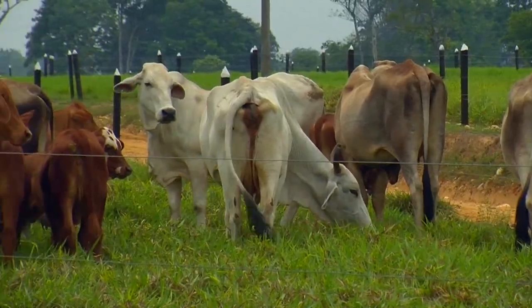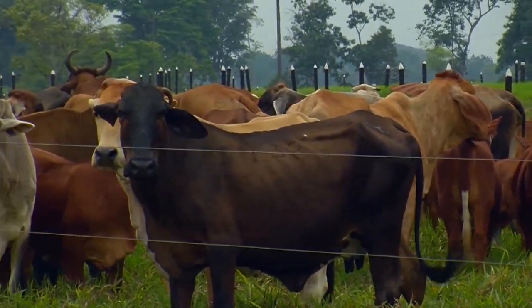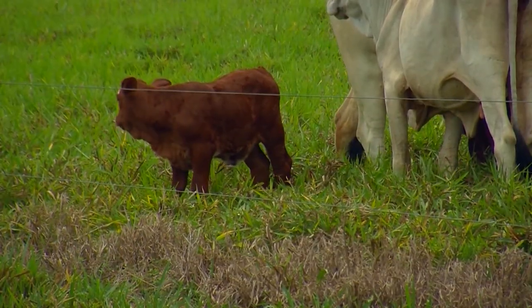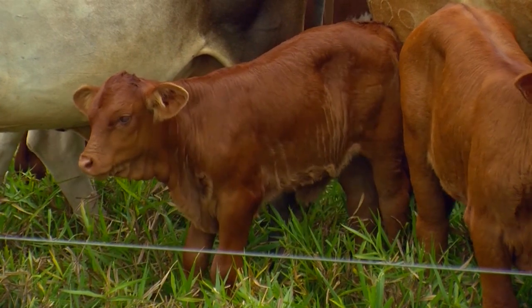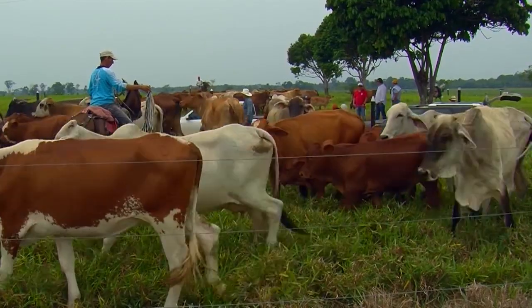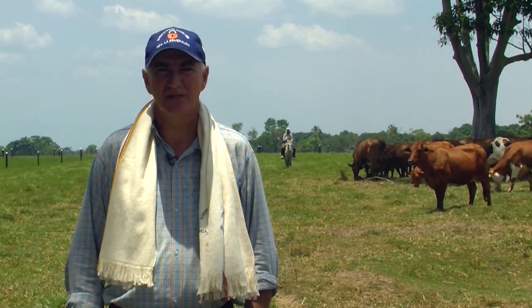Calving ease is another one of the Beefmaster's qualities. We come to appreciate this due to the varied sizes of receptor cows we have. Even though the American bulls are heavy, we really haven't had any problems during parturition. The reason we haven't had this problem is precisely that one of the Beefmaster's qualities is its low weight at birth and lots of weight at selling. The average weight of a calf is between 26 and 29 kilos. Any cow in the country, either commercial or pure, can easily give birth to a calf that size and present no problems.